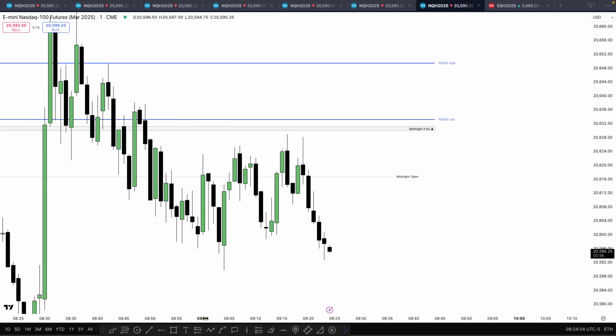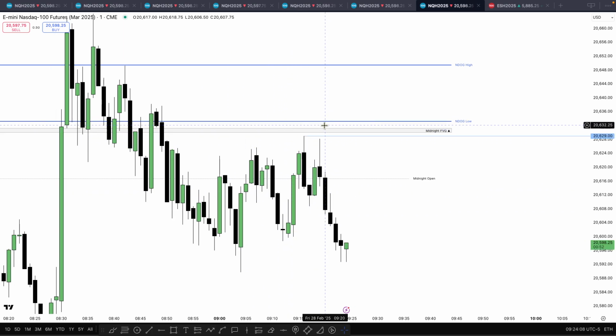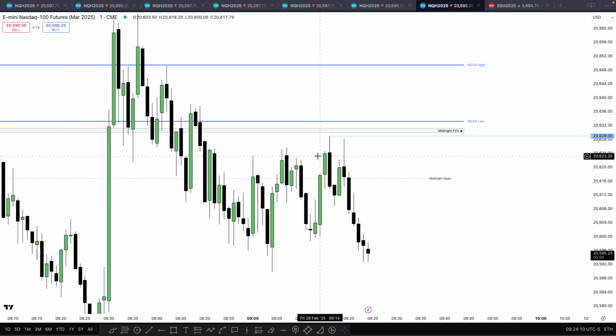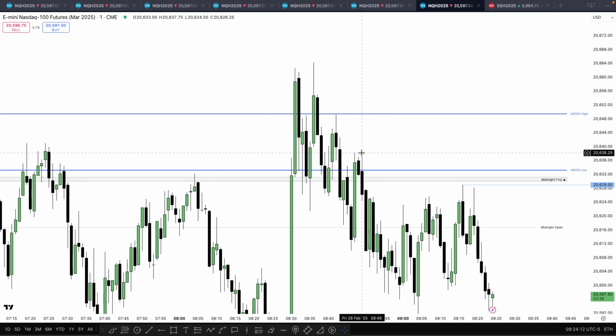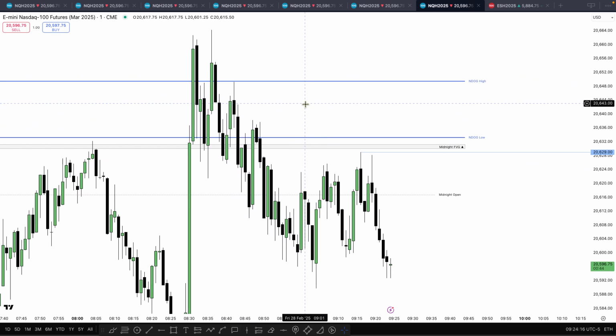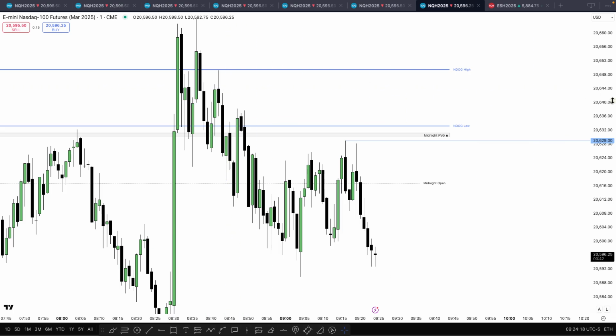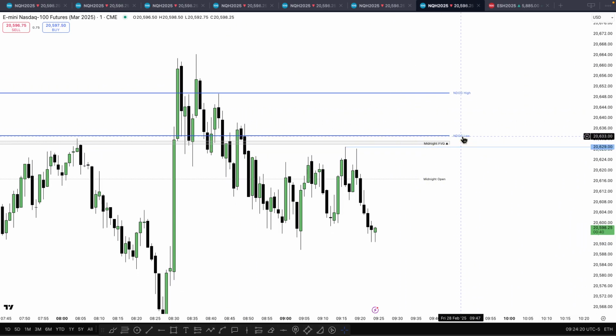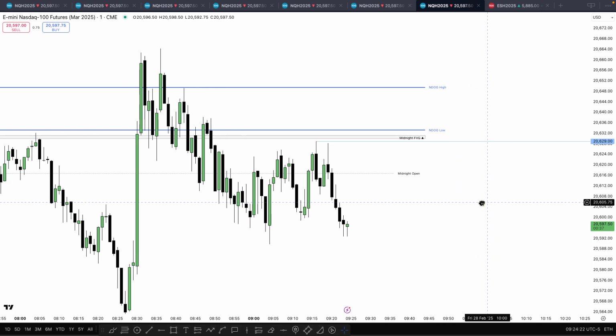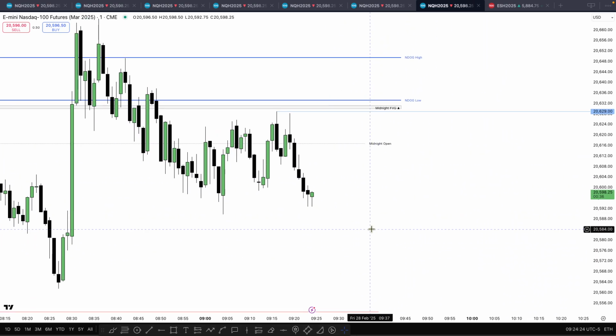Let me finish up on NASDAQ. This is engineered buy side, short of the new day opening gap and midnight fair value gap, relative equal highs, and it's kind of funky trendline liquidity here, residing within the new day opening gap. I think this is engineered buy side. I think we can and we will revisit the new day opening gap. It's just a matter of if they rip it down first, and that kind of brings me to ES.